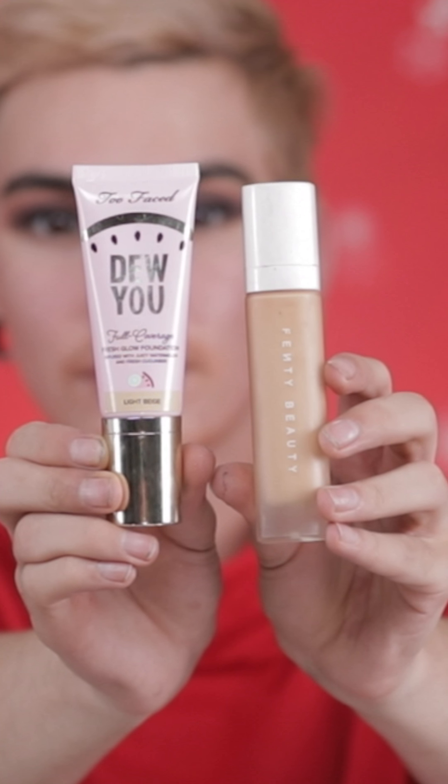To get rid of my facial hair I'm going to start with my old Patrick Star collection palette in Heat Stroke, using my hue so I can cancel out the green in my facial hair. You guys know I hate my facial hair so I just use any orange powder to cover it up. Lately I've been mixing my Dew You foundation by Too Faced and my Fenty Beauty foundation in 220 together to get a really dewy shiny beautiful base.